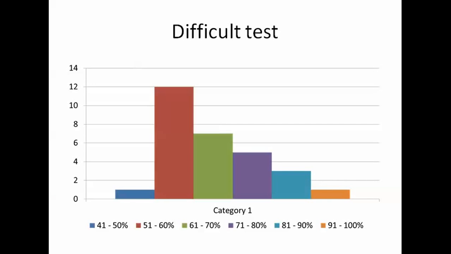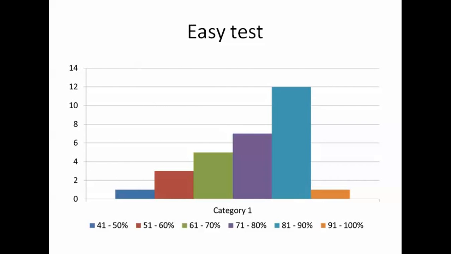If the test is easy, then students' grades will follow the other shape, which is skewed to the left. If the test is easy, then a lot of the students in the class will get the high grades down here. I mean, a lot of the students will get A's, which is why this bar at the right end is so tall. Actually, this is B's, but a B is still a pretty good grade. So we have a lot of students getting B's right here. We have fewer C's, fewer D's, and even fewer F's. Very few people are failing down here. So if the test is easy, then the students' grades will be skewed to the left.